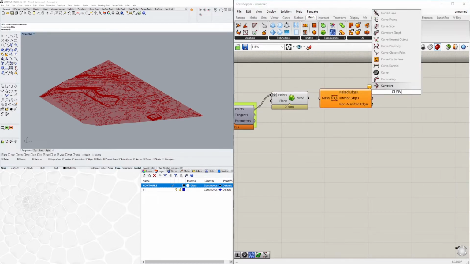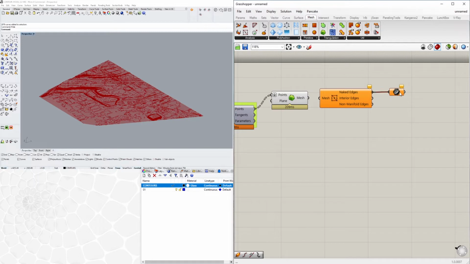So let's go here to curve. We can plug this one in and we'll plug in that mesh. So what that'll do is give us this outside line, and that's going to give us the boundary of where we want to create that new set of grid.